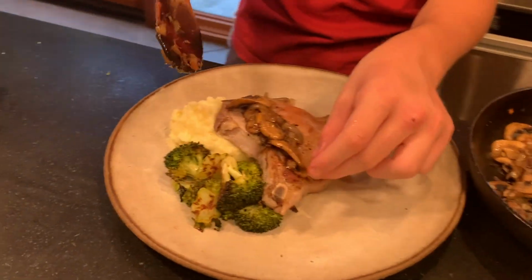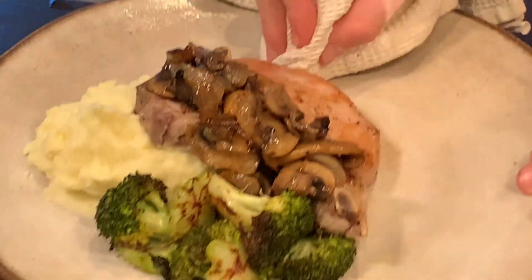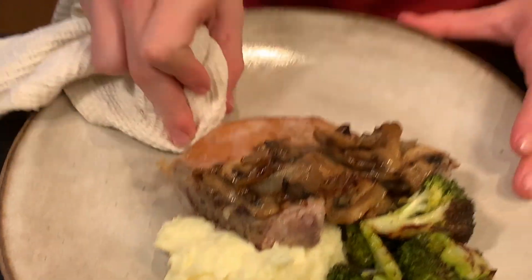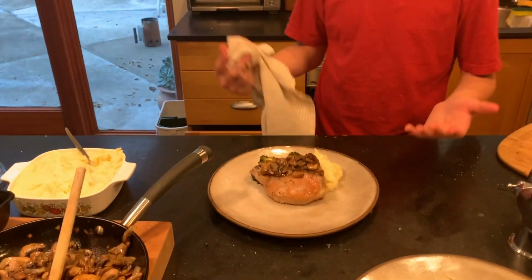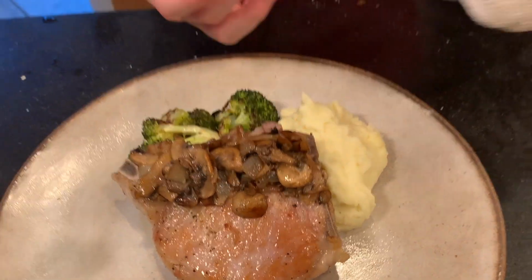You can kind of put it on the bone because you don't really want to look at the bone. You want to look at this beautiful meat. Clean up around the edges just because you don't want it to look like an amateur made it. You want to make it look nice and professional. So this is how I make pork chops to be tender, juicy, with a bunch of fun sides.